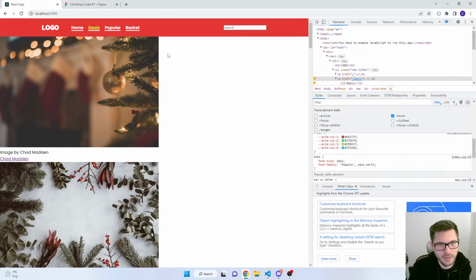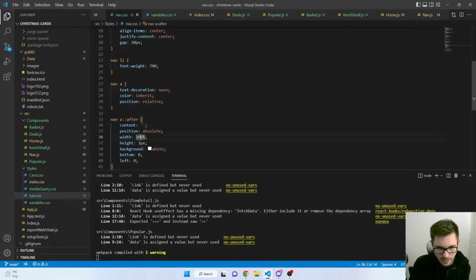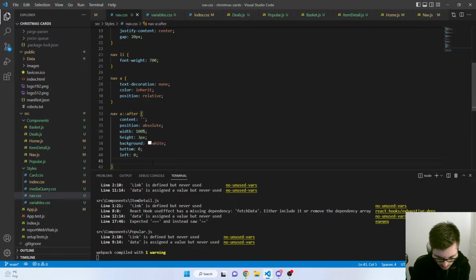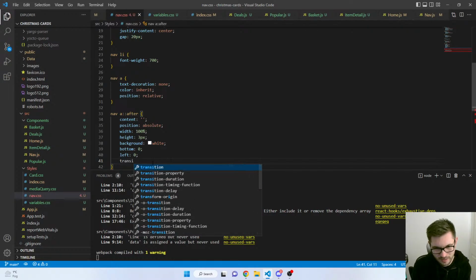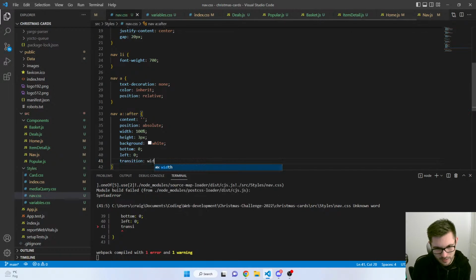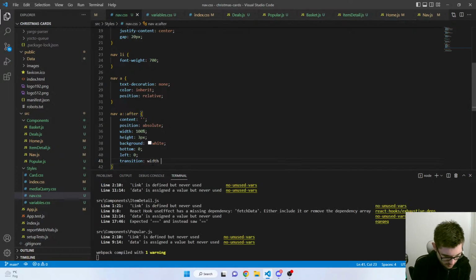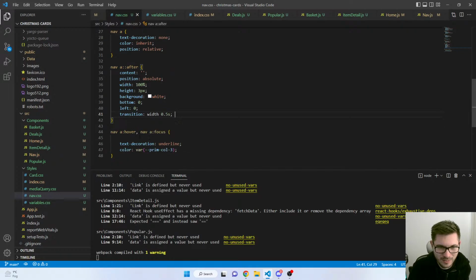Sort of, yeah. Might be a bit thick, but it should be okay. What is the... Oh, I've forgotten the name of it. Animation? No, transition. Transition width 0.5 seconds. I think that's how you do it. It's been a while actually since I've done this.